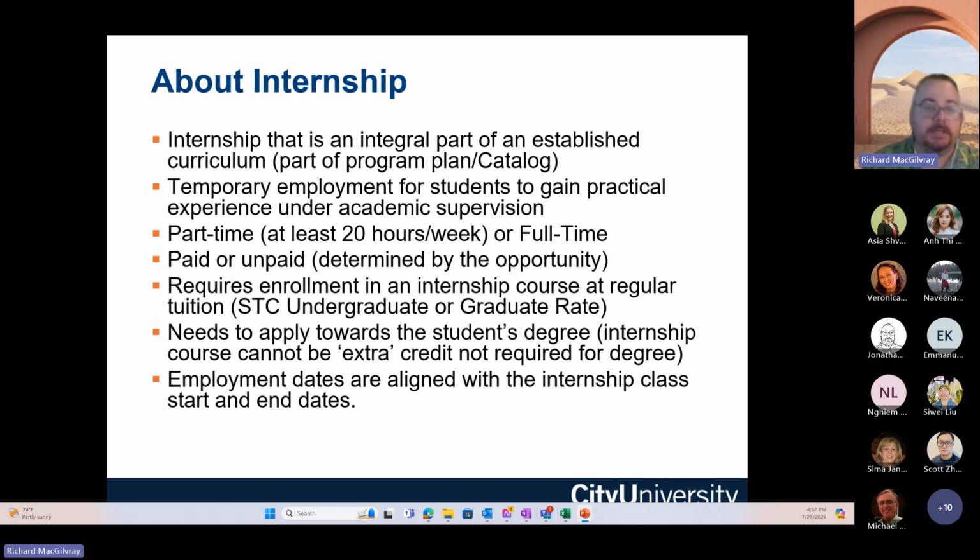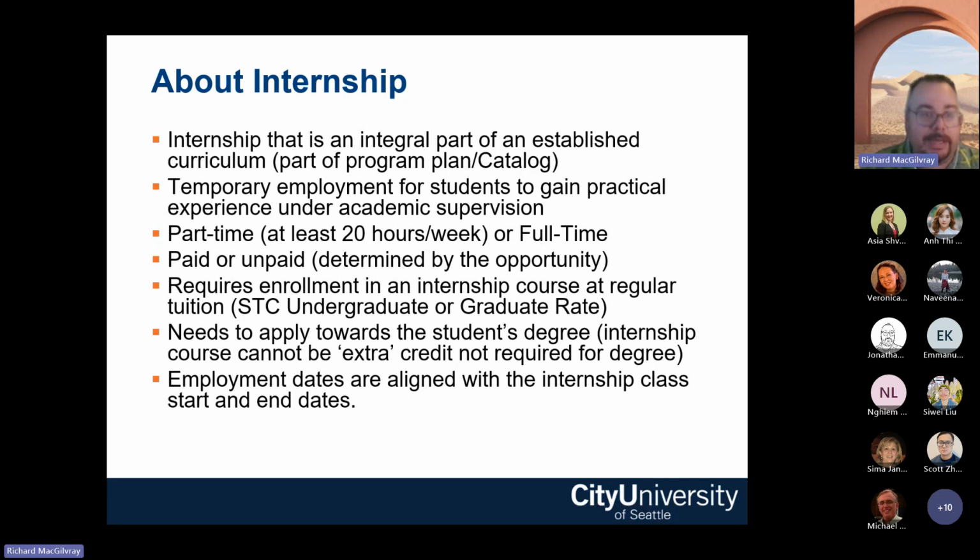For the internship for domestic students, the expectation is to do 20 hours per week. So it can be part-time at 20 hours a week or full-time. I had 2 students this quarter that had full-time opportunities that were paid. And that comes up to the next point of paid or unpaid, that there are unpaid internships in this day and age. But if you get the opportunity, definitely always look for the paid opportunities.